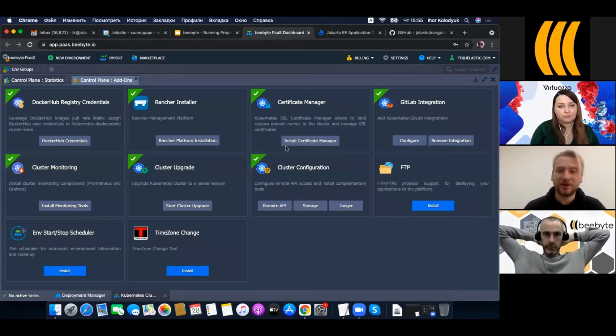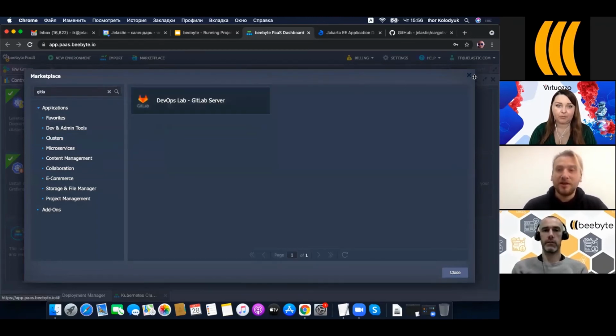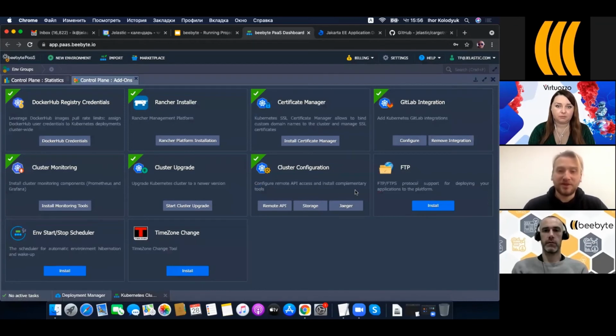So we install the cluster with all the specific stuff. You just choose in the wizard which things you want to enable, and they are there. Another thing is add-ons. So you can install certificate manager. So the system will automatically configure the Kubernetes for you. You just need to write proper ingress files just to have your certificates automatically issued and deployed. GitLab integration, if you already have GitLab, or if you don't have, you can provision it also from Marketplace. So we have a bunch of tools for continuous integration and delivery here. And you can connect it to your Kubernetes with the integration add-ons.